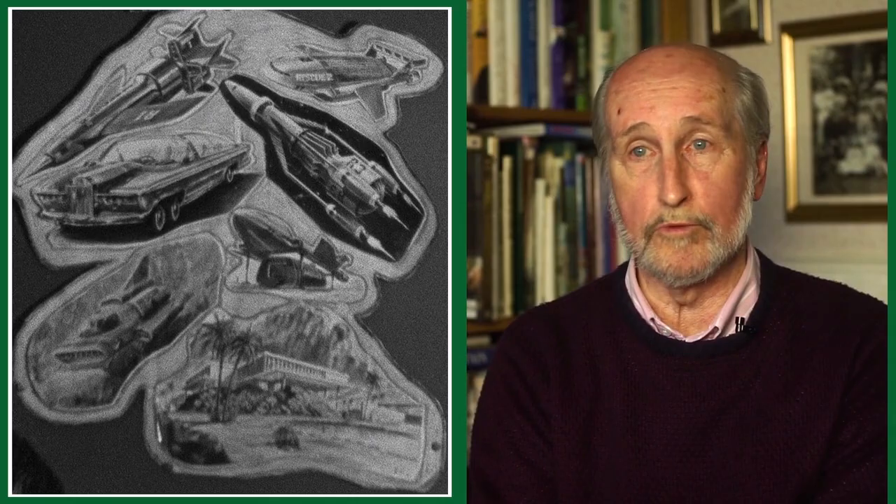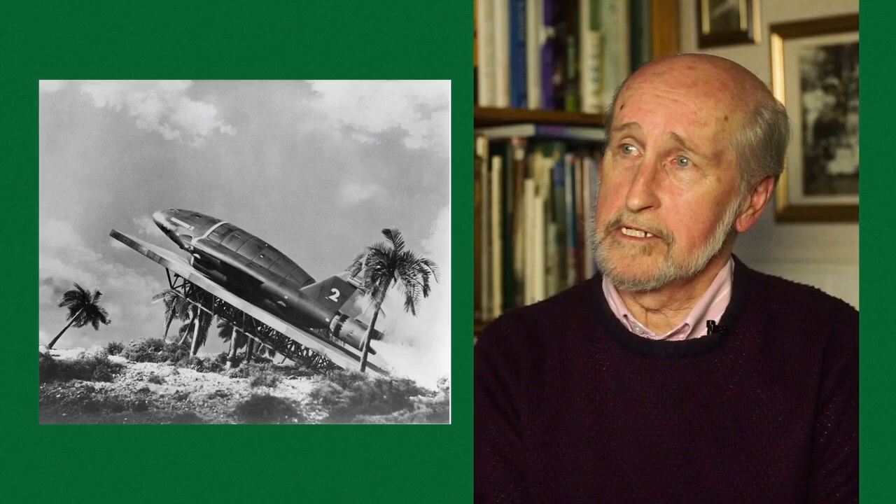I had thought, obviously, when arriving I was going to go straight into the model shop. But that didn't actually happen because Derek immediately collared me and said, 'You do plans and elevations, don't you?' So he took me into this tiny little office that he had and pointed to all his artwork on the wall for Thunderbirds 1, 2, 3, 4, and the Rolls-Royce, Fireflash, and said, 'Do you think you could draw those up so that we get them made by an outside firm and model makers?'